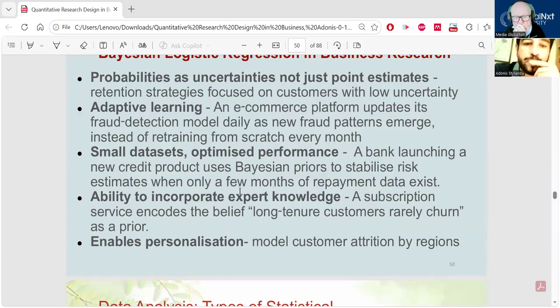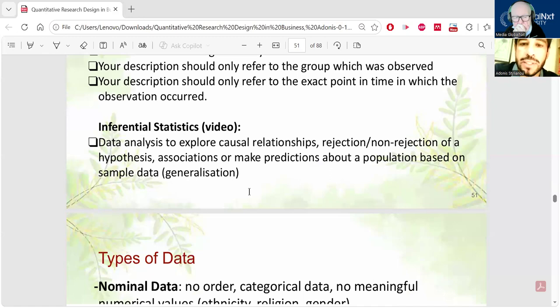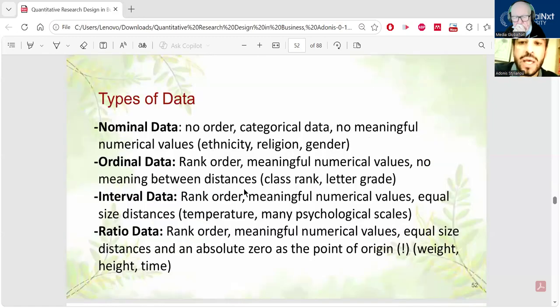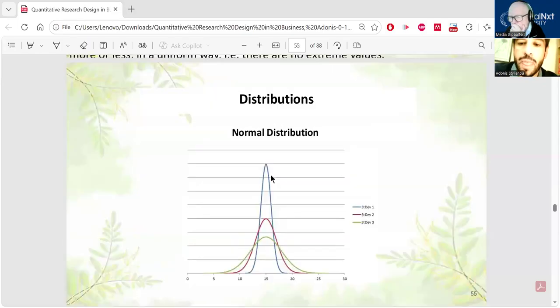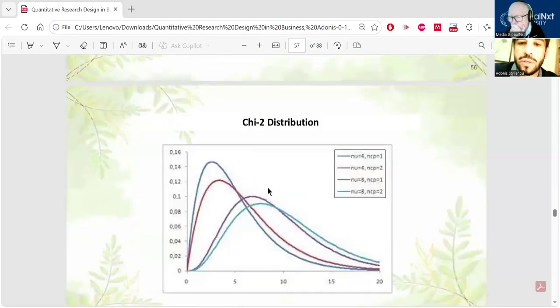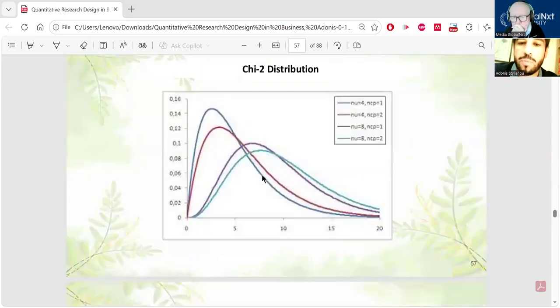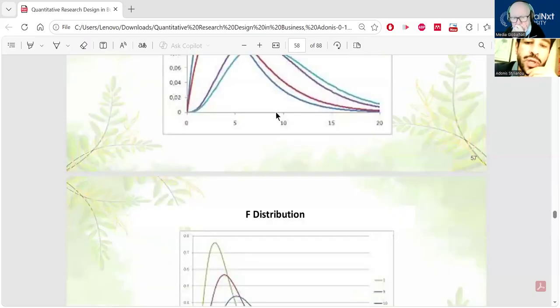Okay, I'm going to demonstrate now some classical statistical methods very briefly, and we're going to close the session. I included some of those distributions to remind you basically how non-parametric versus parametric behave. This is a non-symmetrical distribution because it's non-parametric, for example, as opposed to the normal one.